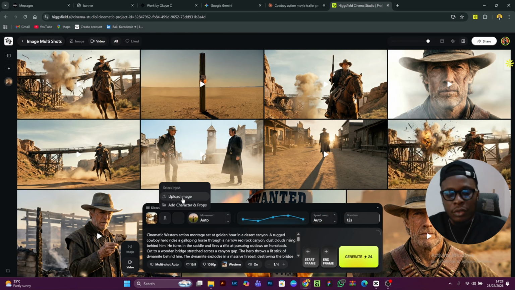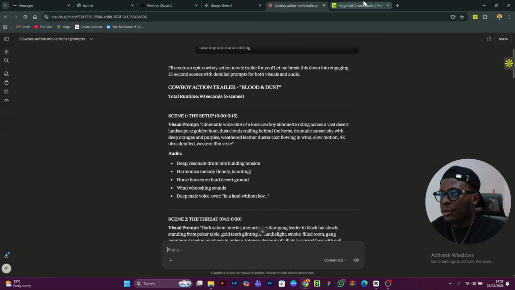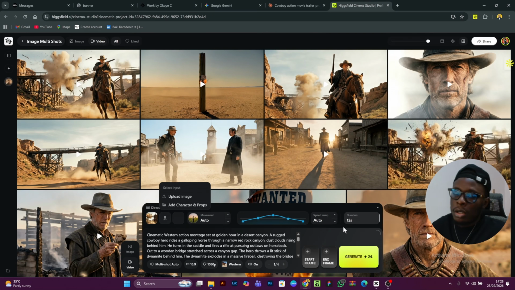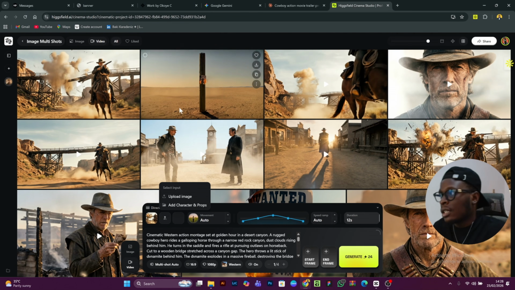One of the things to do is write a good prompt, scene by scene, with all your setting details. When you are asking Claude to write your prompt, you have to be specific. You have to tell Claude that you're generating an action movie, and this is how it will be. It should have 6 scenes. For example, I planned on having 6 scenes.